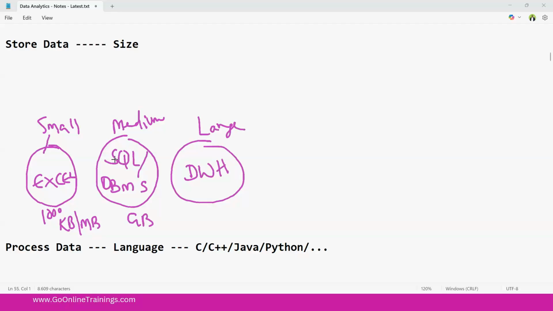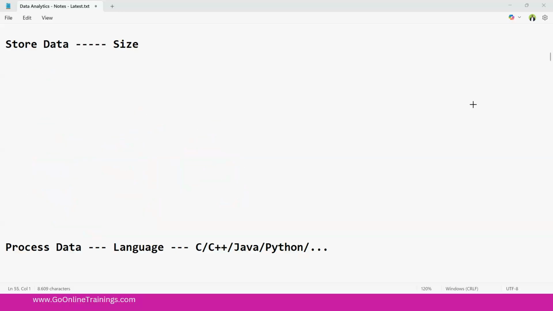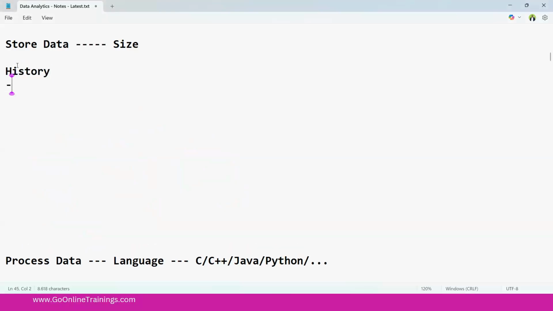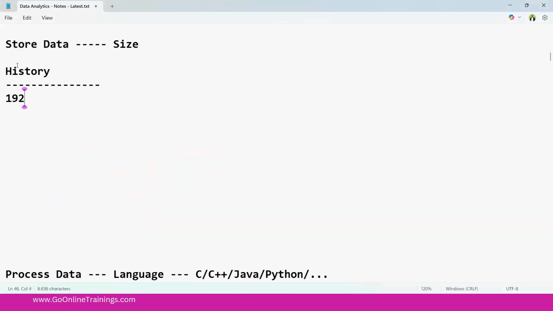Clear? So the IT industry started in 1920. You know that when the IT industry started in 1920, Charles Babbage invented a computer. After that, which language got created? So after 1920, sorry, it is gone. People are talking about history, so let me go to history and talk about it. In 1920, Charles Babbage invented the computer.